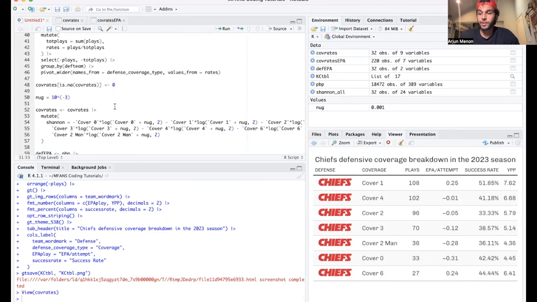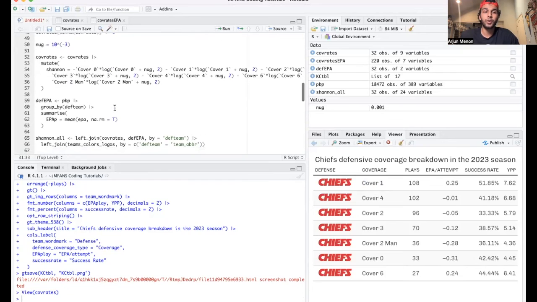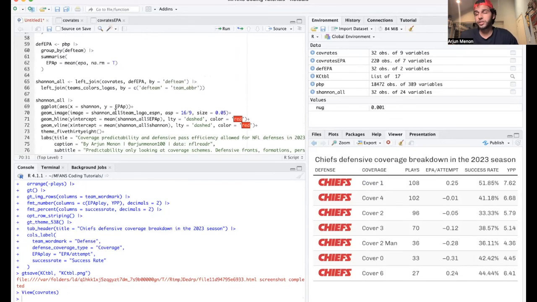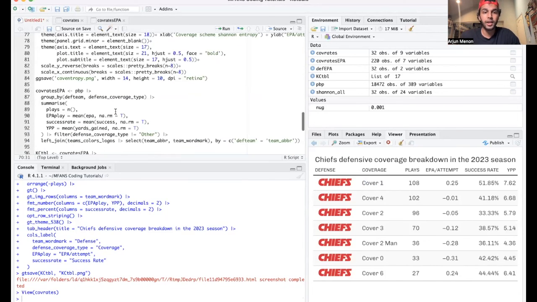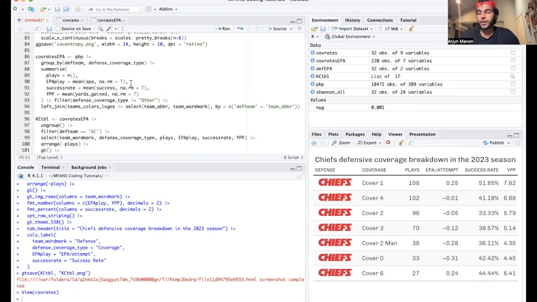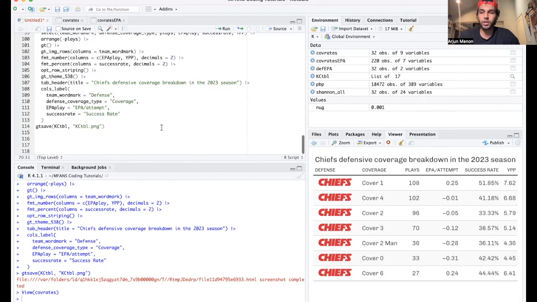And we learned about the calculation for Shannon entropy. We created a graph, which looks at how predictable coverage schemes are, as well as how that translates to their passing efficiency allowed. And then we found out how to make a table for how often each team runs each coverage, along with stats that follow that up.